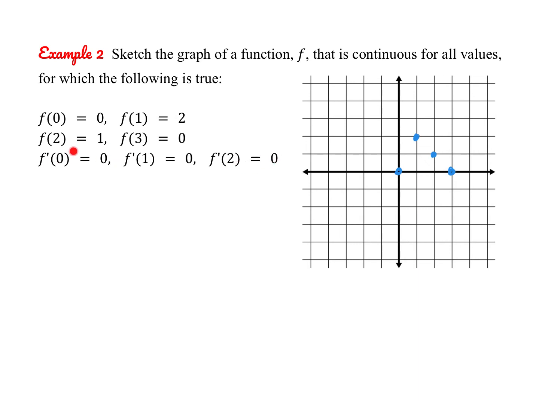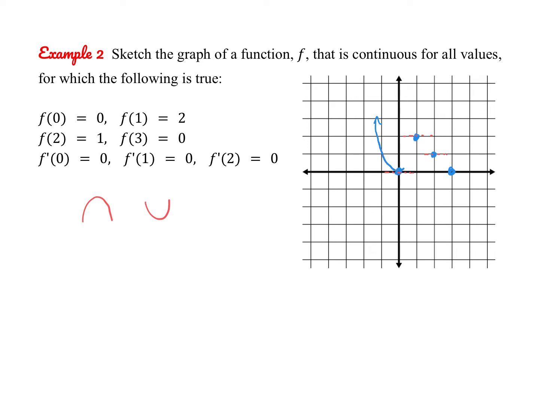So whenever we are told that the derivative at a value is equal to 0, we know that our graph is flattening out. So we know that our graph is maybe hitting a min or a max at those values. That's happening right here at x equals 0 and at x equals 1 and at x equals 2. So essentially our graph is going to be changing from positive to negative, or flattening out at those values. So to make all of our points connect and to still meet these last three characteristics, I know that our graph is going to do something like this.